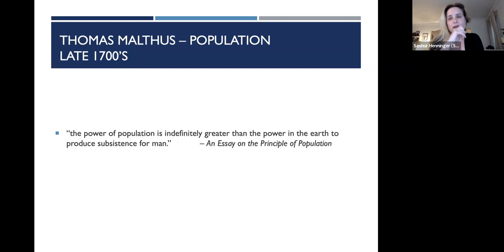The last theorist that I want to introduce to you was probably the most influential in Charles Darwin's work, and that was Thomas Malthus. Thomas Malthus, you may know from a political science class or a sociology class. Malthus was a pessimist, by my own heart, and he was interested in population. He published An Essay on the Principle of Population that focused on overpopulation of our species and said that the power of population is indefinitely greater than the power in the earth to produce existence for man. That's the simplified version from the original book. Malthus was talking about human populations. He was saying that we need to have disasters, we need to have diseases, we need to have things that wipe out large masses of the human population in order to regulate so that there's enough resources for us all to survive, because there never are.